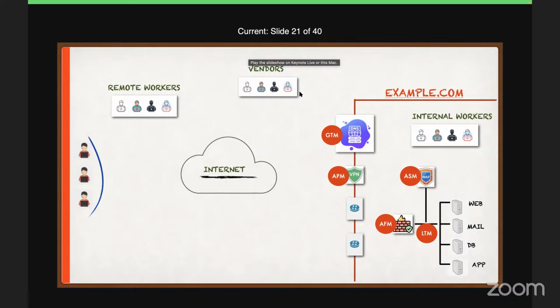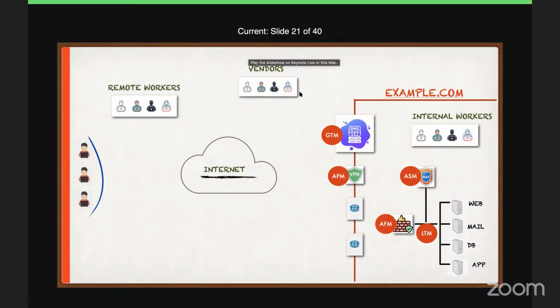But LTM is their most basic module. After that, based on the license you have and what modules are already licensed for you, if it is unlicensed, then we need to purchase it and provision it. Okay, thank you. That makes sense.